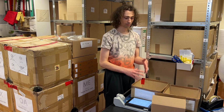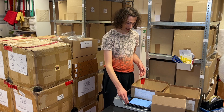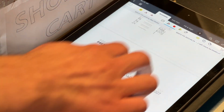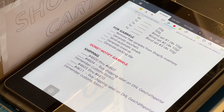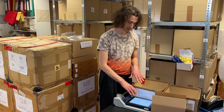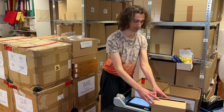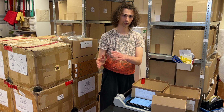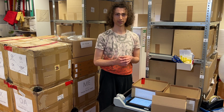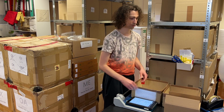Of course, on a normal day, I'll go around and do all of the orders at once. At the end, I have a list here of shipping labels. We ship in a few different methods, and this will also check to make sure that the right packages are sent using the right method. We do those also in batches online. It has to be done a little bit manually, but only in a few clicks, and then we're finished. We stick them all on. The packages for the day are done.